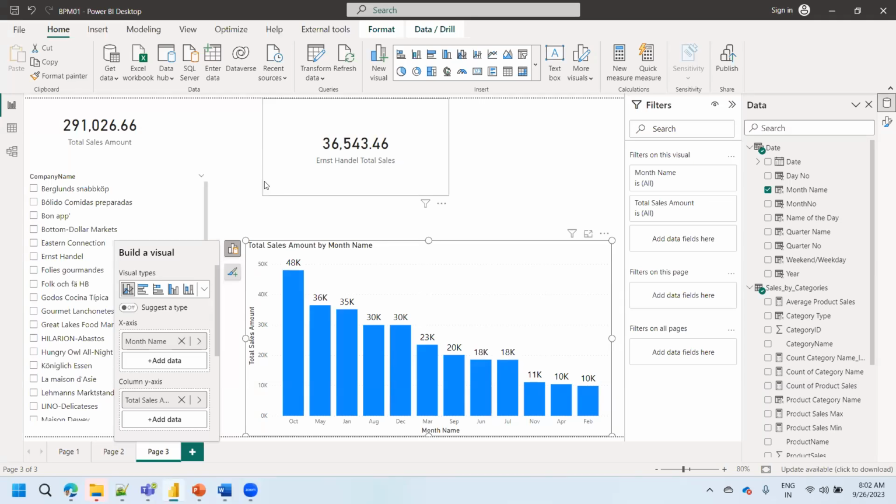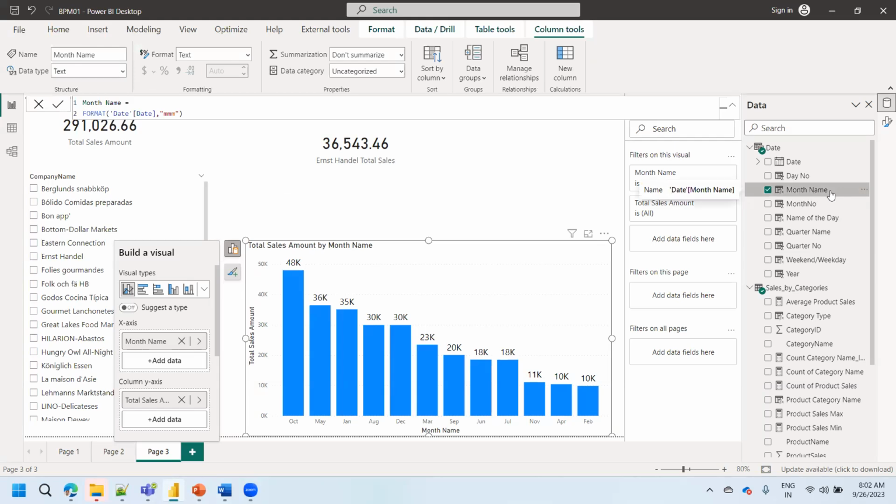1 to 12. How to get this order? X-axis. Month name. Try to select the month name column.